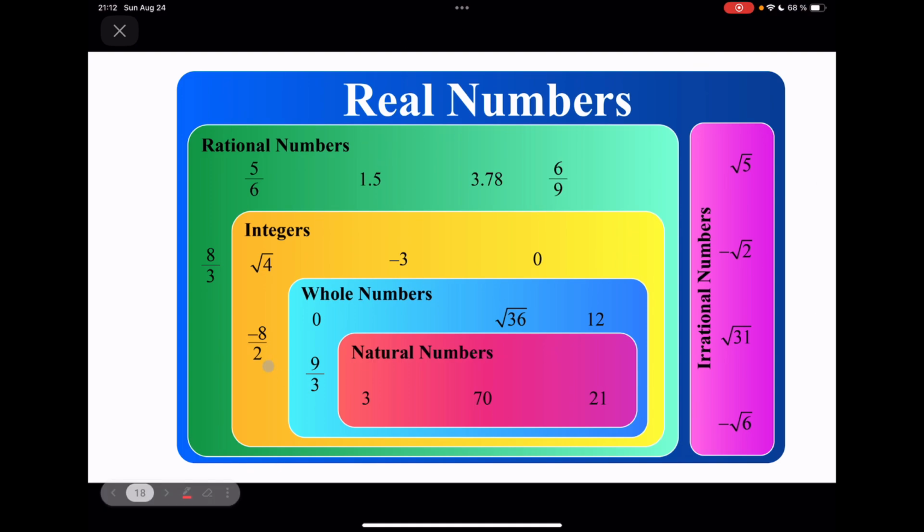So all of these that we learned are real numbers. Natural numbers are real numbers, but not all real numbers are natural numbers. It's like how all Catholics are Christian, but not all Christians are Catholic, or all squares are rectangles, but not all rectangles are squares. I don't even know where I'm coming up with these analogies, but this is really nice if you always forget how they work.